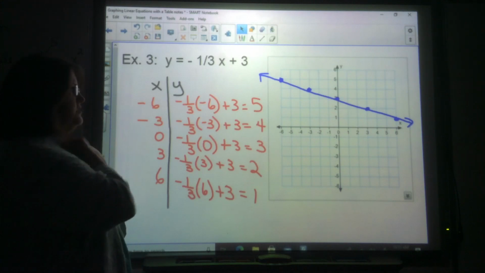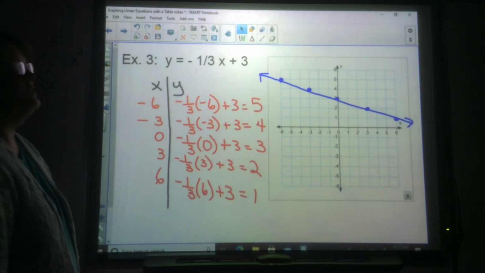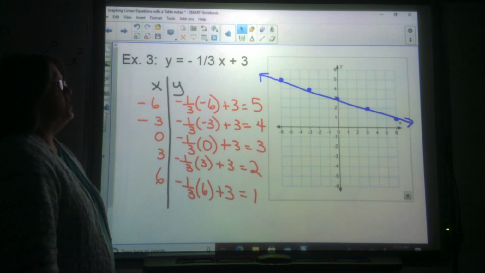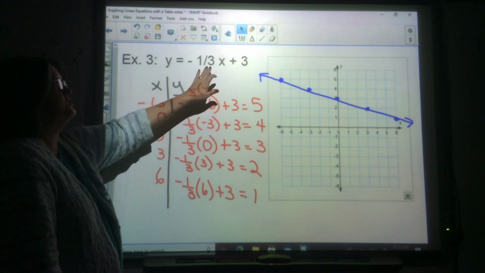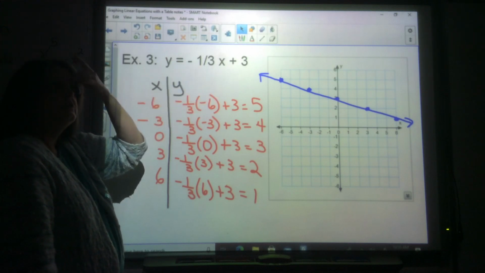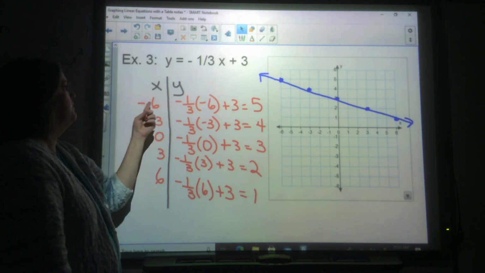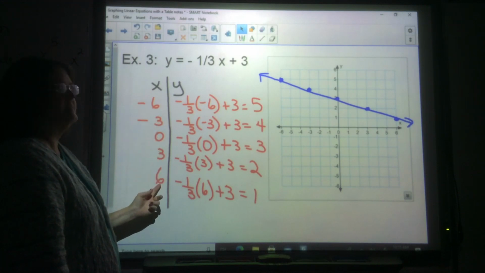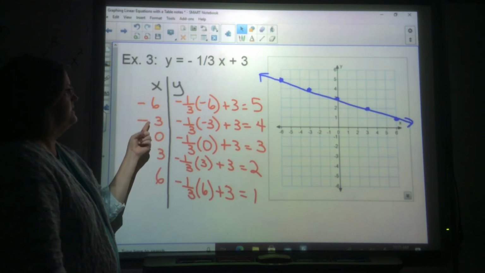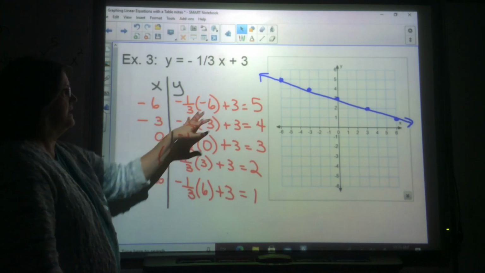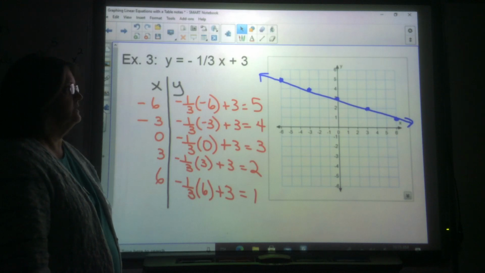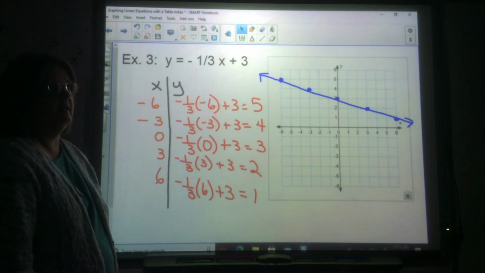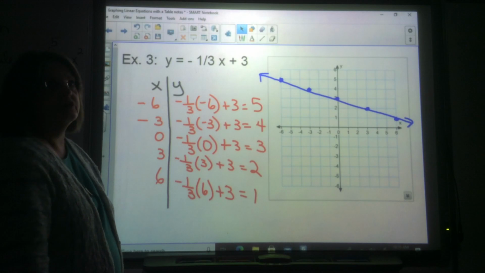Now I've got one with a fraction here. Same thing, we're going to evaluate. Now, I chose not -2, -1, 0, 1, and 2 this time because my fraction had a 3 in the denominator. So I chose multiples of 3 as my x values. So I did -6, -3, 0, 3, and 6, and I substituted those values in and got my answers. I'm going to pause again and let you look at that. I won't pause long because you can actually pause the video and take a look at that.